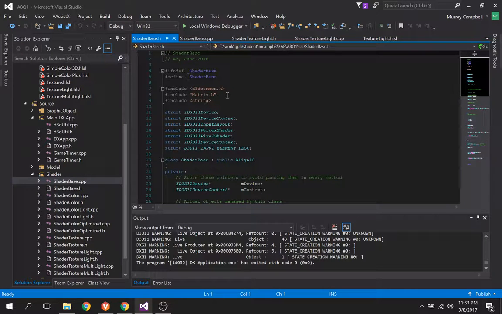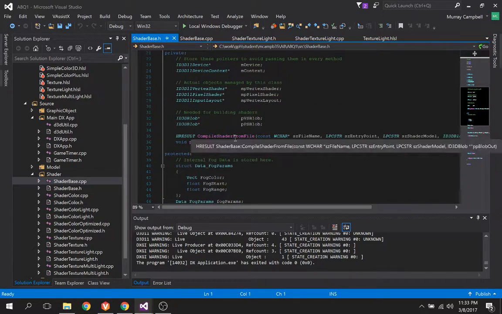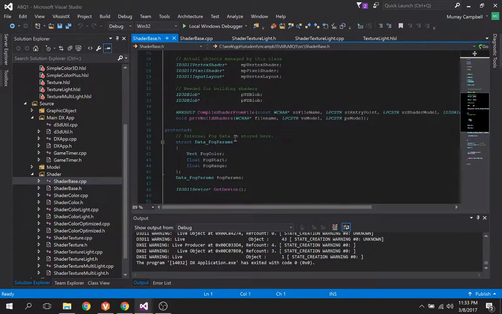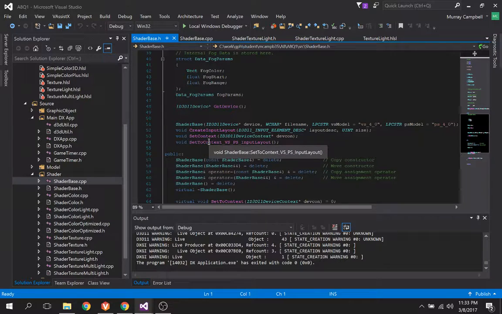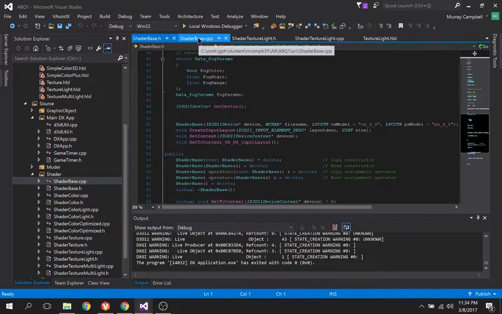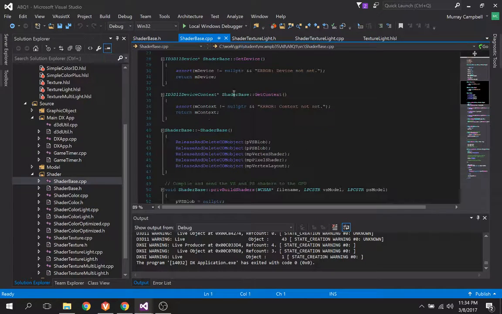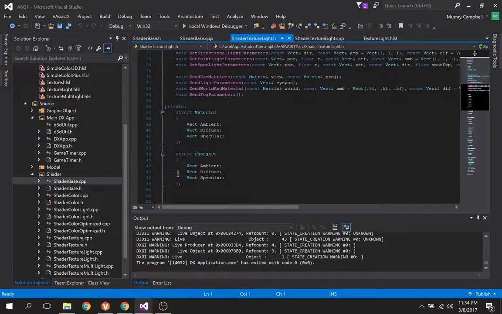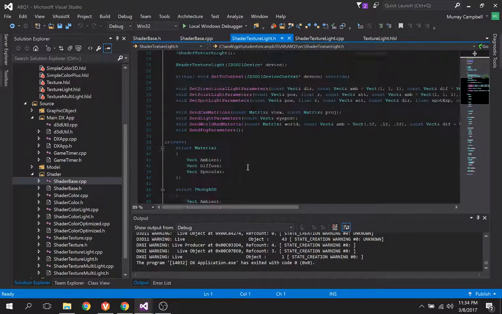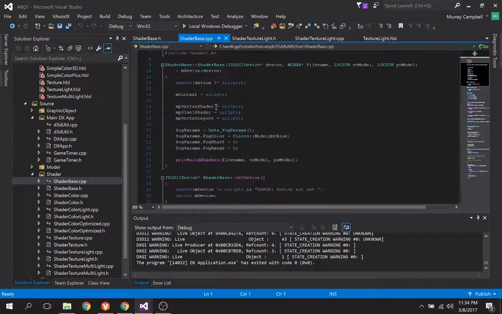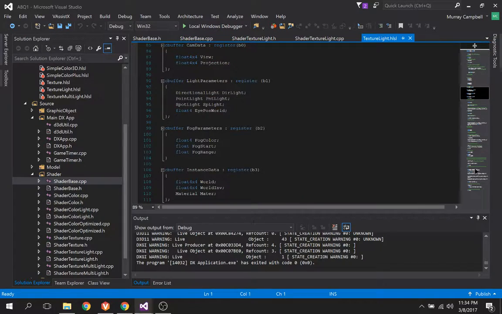I want fog available in all of the shaders, so I put some stuff in the shader base class, because I don't know if we want fog in all the shaders, then that's the best place to put it. So it stores its own internal fog parameters, and then it's up to the user to either send them up or just not define them. And if they're not defined, they're automatically set to 0, and I have that set up in here.